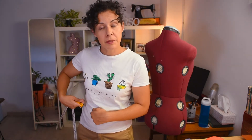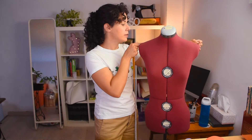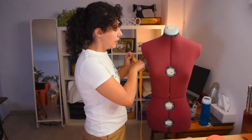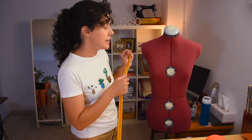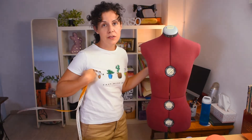You can tie a little ribbon to mark your waistline so you don't miss it. Then you'll need your bust contour, the measurement from shoulder to shoulder right where the bone is, and the shoulder width from your neck to your shoulder. To trace the armhole area we need two less common measurements: the cross back line, which is just above your bust right underneath your armhole.